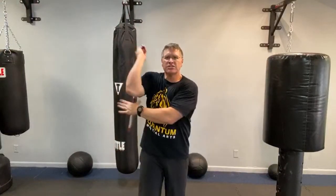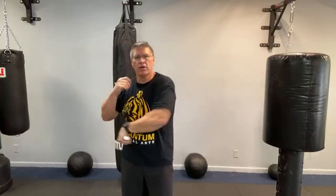1, 2, 3, switch hands. Remember this? Across the body, grab it, pull, and go right into that figure eight. Or not figure eight, sorry. It's a right triangle. I call it the Bruce Lee triangle. 1, 2, 3, over and over again. Switch hands. Do it again. Do it again. So you're starting now to do a combination. 1, 2, 3. Switch. 1, 2, 3.